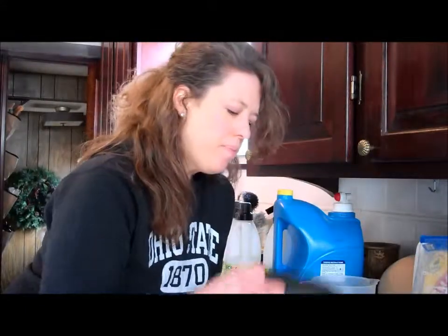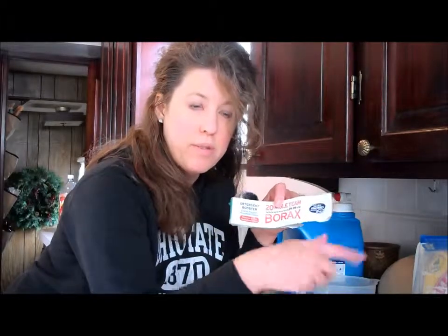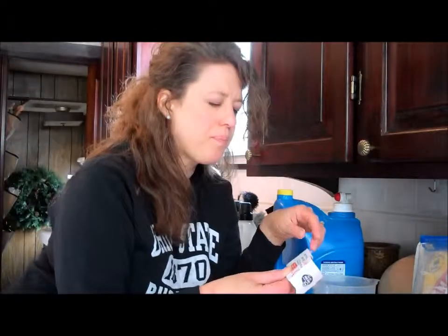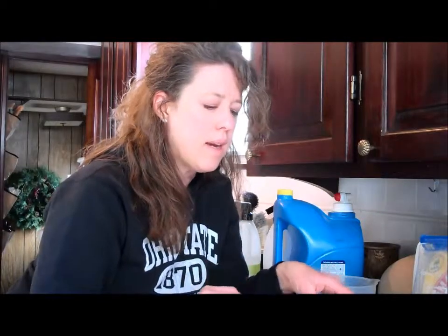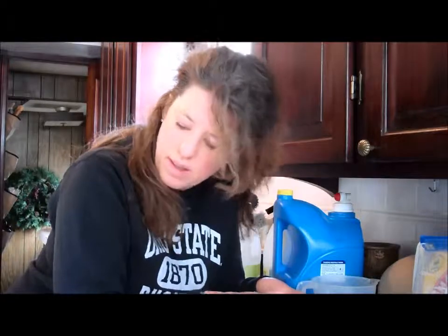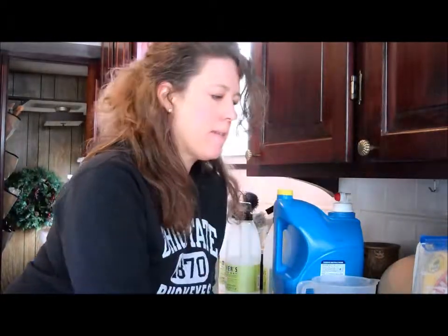And then I use some borax, and I need about half a cup, but I noticed that if I use more of the powder than the recipe calls for, it makes my soap thicker, and I like that. Borax, I think, runs between $3 and $4 for a box, and this is what I have left over. So this is probably my third batch also of laundry soap for that. Every batch I have to buy a new bar of this.